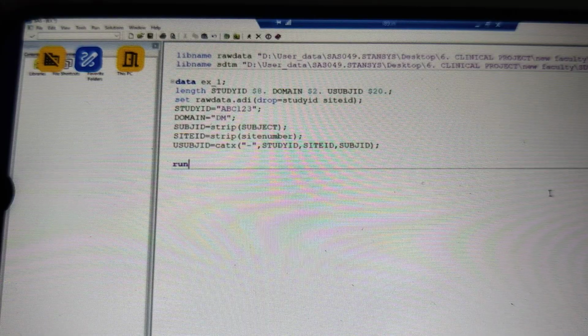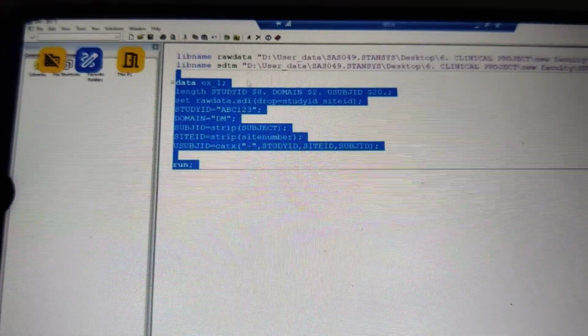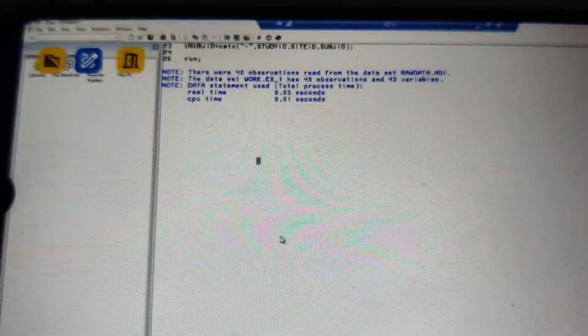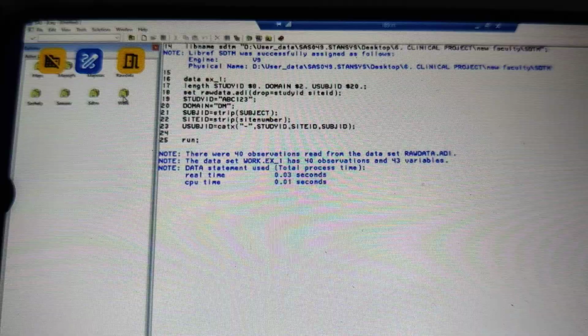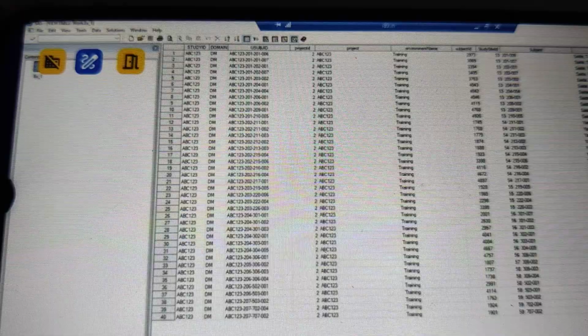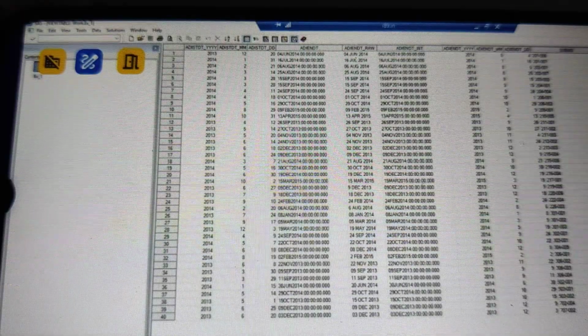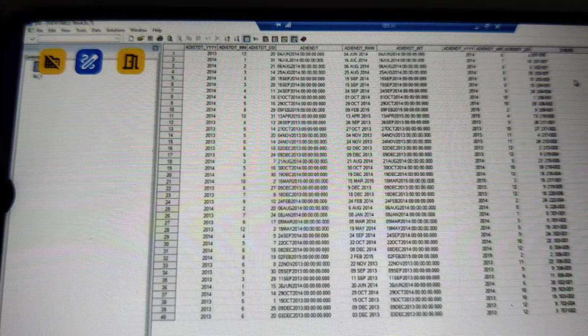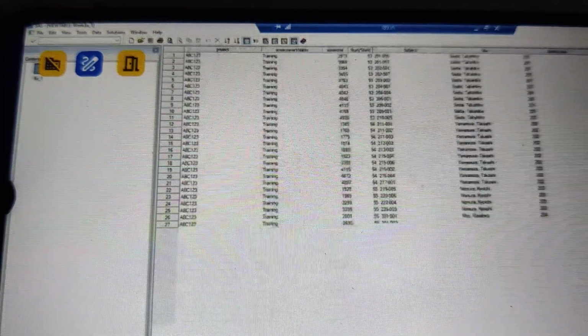Subject ID and site ID, when we have assigned the lens, it will come here. The study ID is subject ID, this.